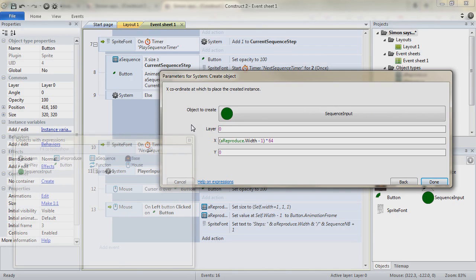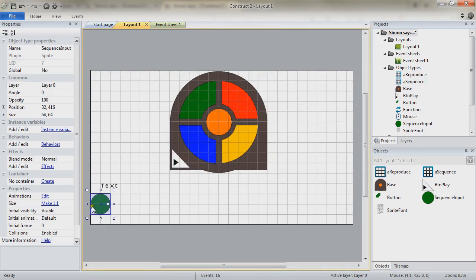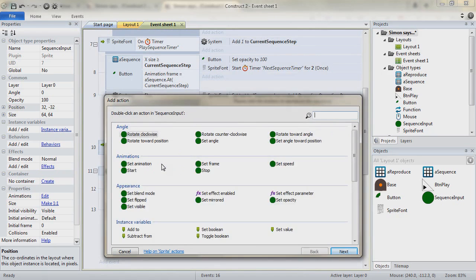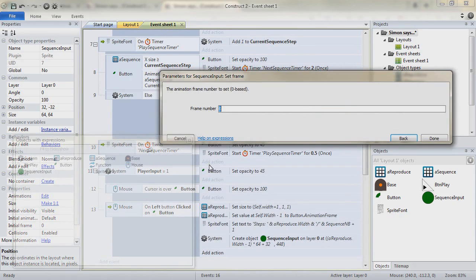We multiply it by 64 because the objects are 64 pixels, and add 32, which is half of the width of our object, and that will allow us to align them as intended. And the y there is 448. This is a value that I've got earlier by simply moving my object in place and noting there that the y position is 448. And last thing, sequence input, set frame to button dot animation frame.